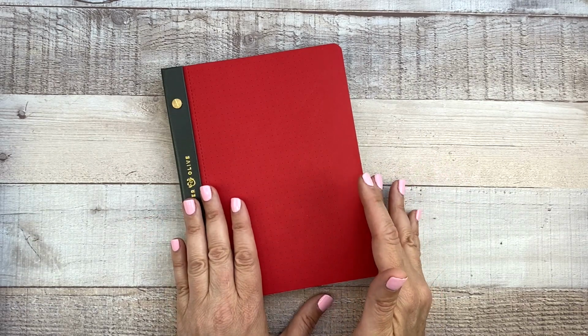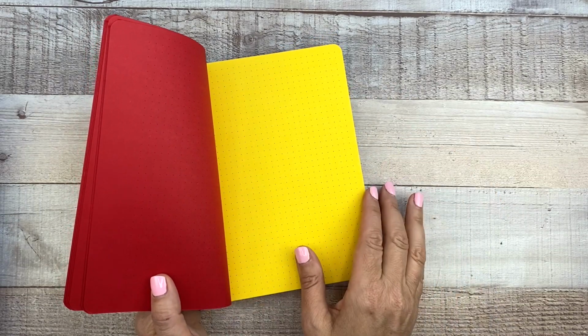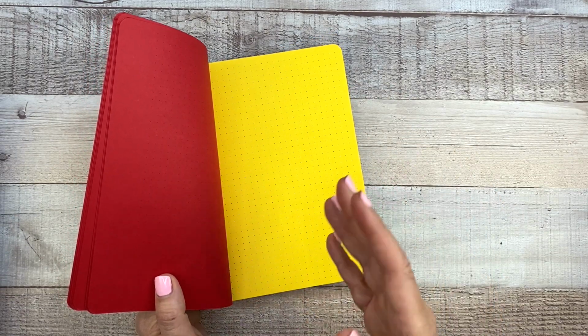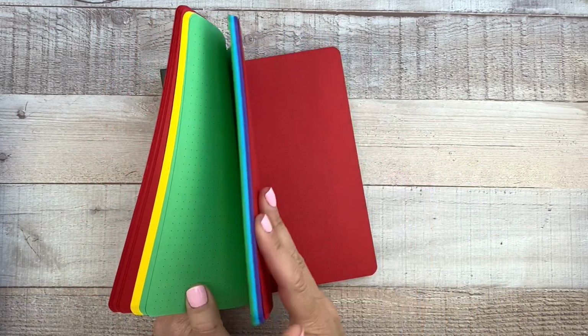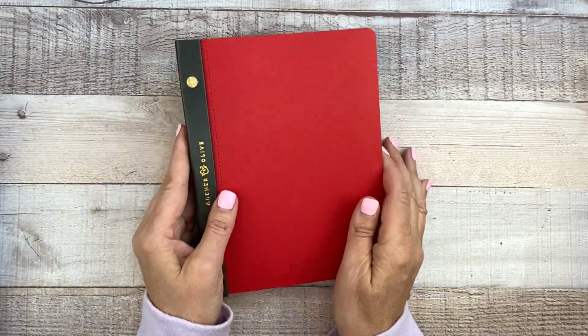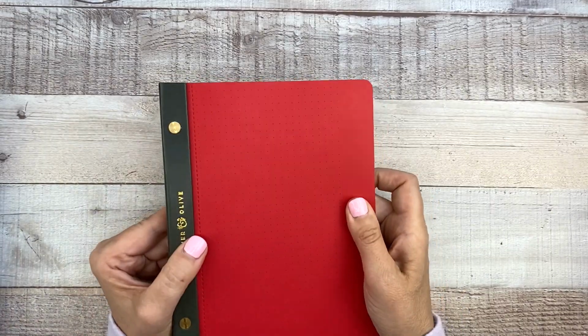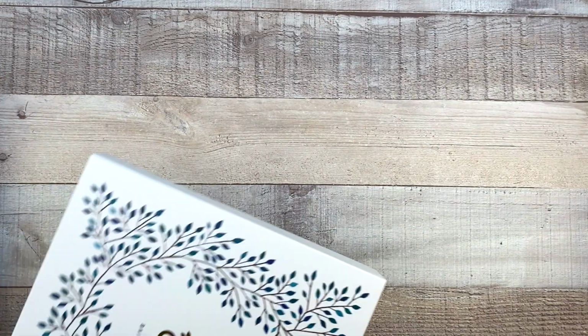So that's one thing these are really good for. The other thing is sometimes I just want a piece of colored paper, you guys. I want a piece of yellow paper. In fact, if I was making a Happy Planner spread and I wanted to have a piece of yellow paper in there for whatever, to rip and put in, or to write on, it's right here. If I just felt like writing on a piece of purple paper, I could rip it out and write on the purple paper. I love these notepads. This is the product I did not think that I needed. I really didn't think I needed, but I do need it. Okay. So that's that. So let's see, what is next?